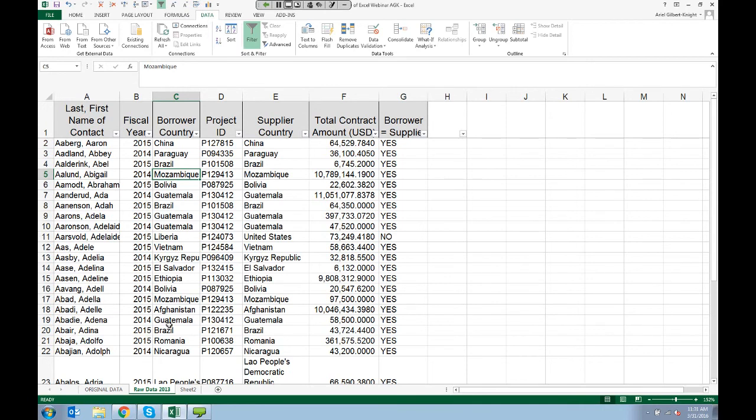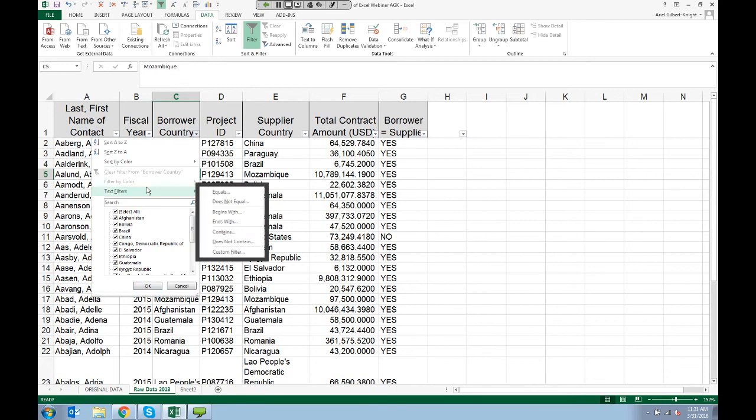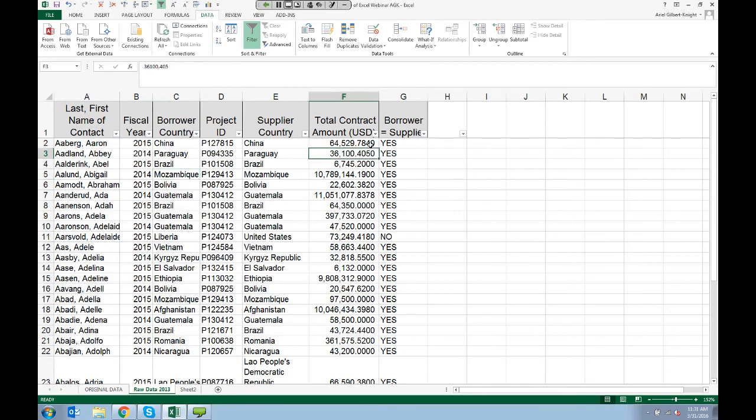Now, depending on what kind of data you have in a particular column, you'll have different filter options available. So in borrower country, it's words, country names in the list, so I have text filters. If I go to total contract amount, this is a number column.